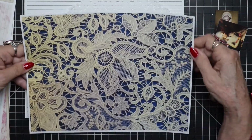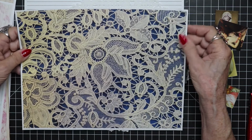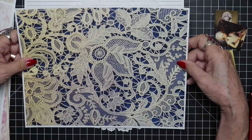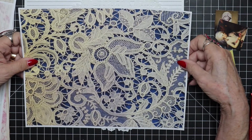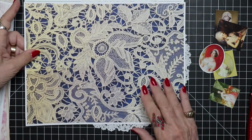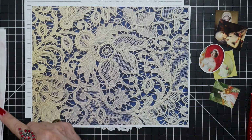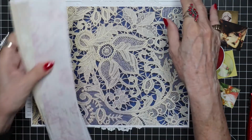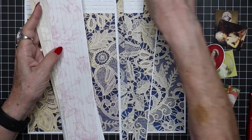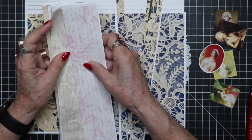And when you print off, at least my printer always leaves about a 1/8 inch white border, or shall I say an unpainted border. If it was a colored paper, obviously it wouldn't be white. And so I wanted to be able to decide where on this sheet I would make my cuts, because it didn't always line up exactly the same. And so obviously you're going to have some wastage, which I did, and that's okay because I always save everything. I will use it some other time, some other place.